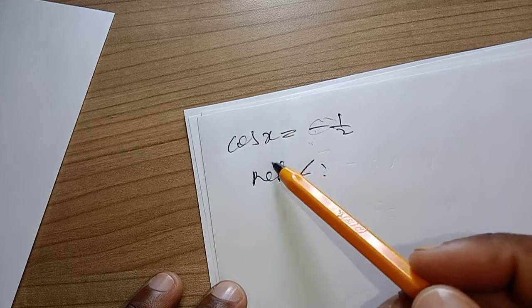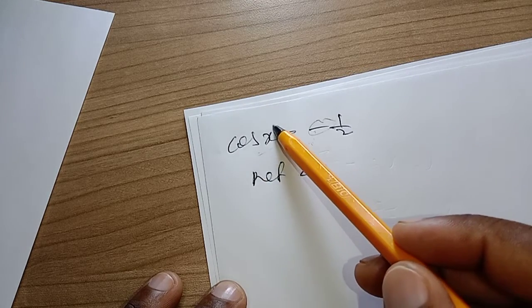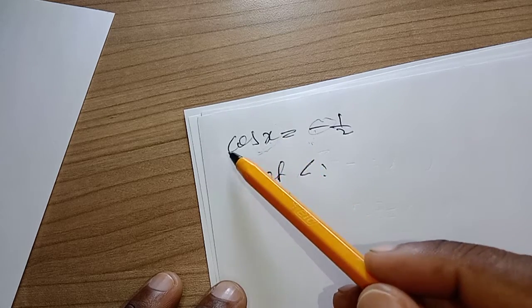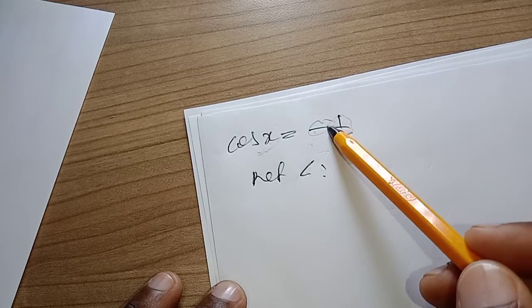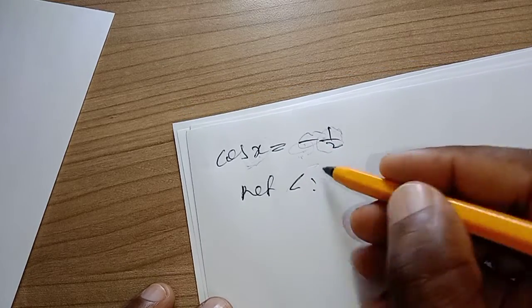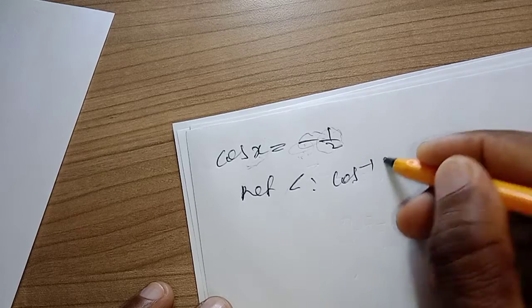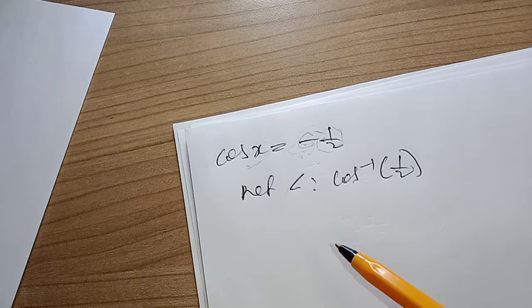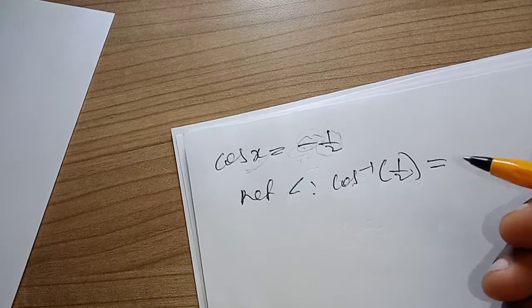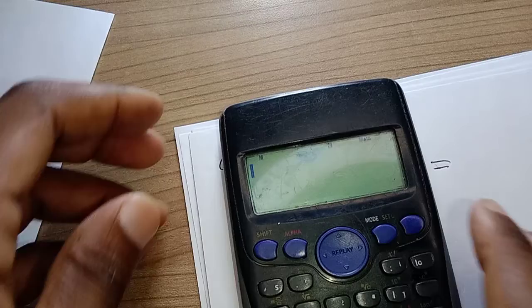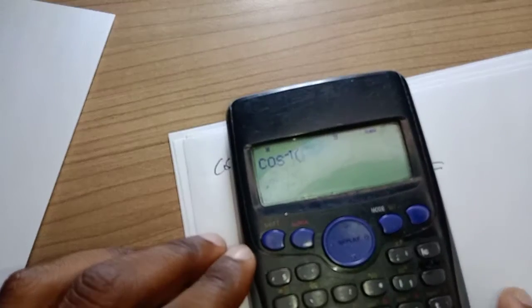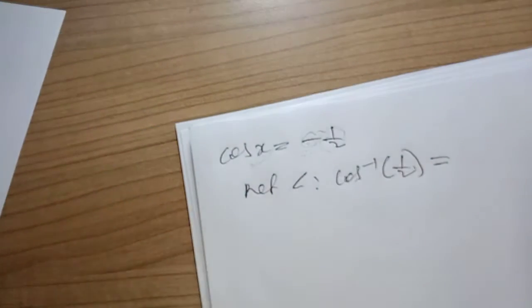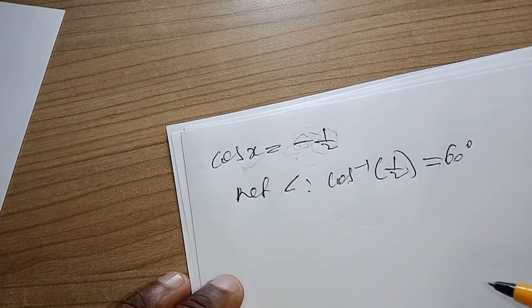We will literally just solve for the angle here. Then obviously we are going to introduce the arc on the other side. On the magnitude we ignore the sign. Then here I'm going to have the arc cosine of 1/2. I've ignored the sign because the sign tells me about the quadrant. Then here I must punch in the calculator, shift, then arc cosine of 1/2. It gives me 60 degrees. Then here I should have 60 degrees as my reference angle.